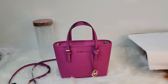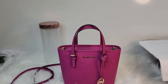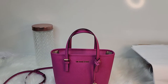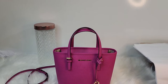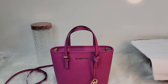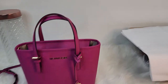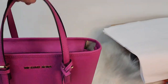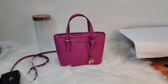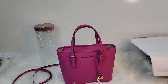This bag is still available on the Michael Kors website, although I got this bag back in 2019 — December of 2019. I shared it with you guys in January of 2020, so I've had it for about two years and ten months. I do use this bag and I rotate it.